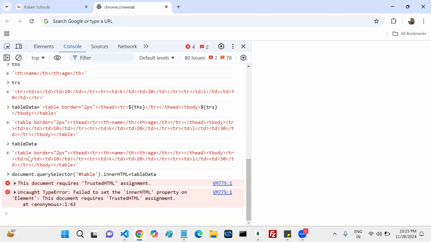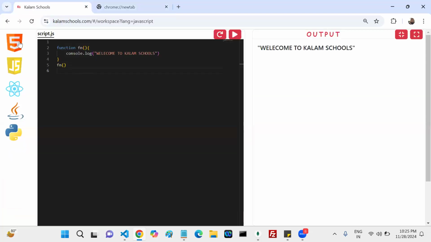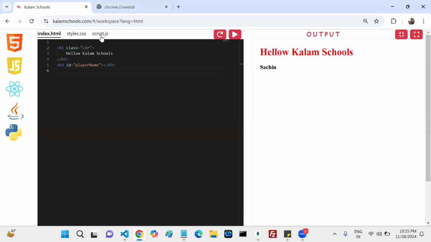Okay, this is the one, right? Wherever you want you can put it. For example, you can go to the column codes over here in the script section, paste this and add this.